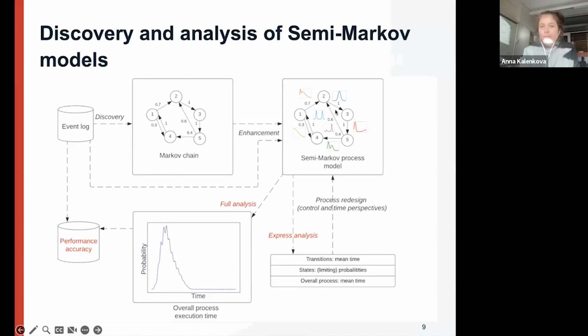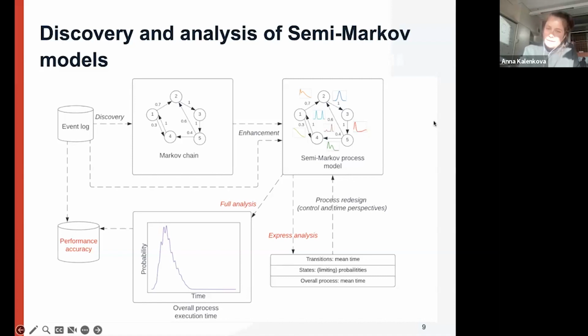However, here for the transitions, we do not have exponential time distributions, and this is where one of the Markovian properties breaks, and that is why these more general models are called semi-Markov models.